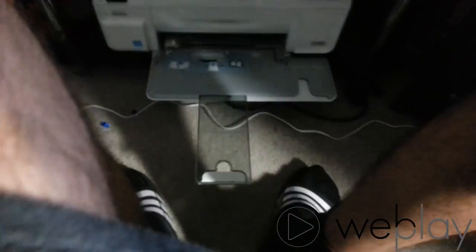Okay. So now I'm gonna change the... open it. Why is it not opening? Okay, now the printer is working. Now let's remove these cartridges.